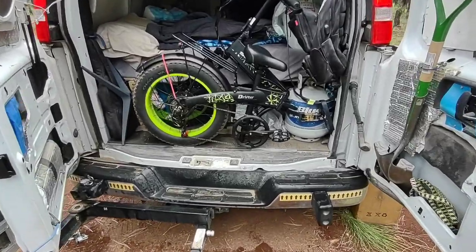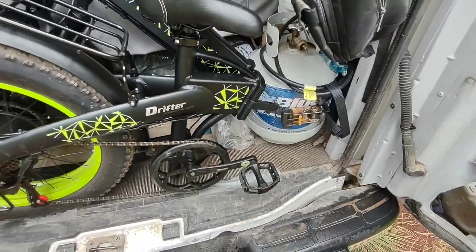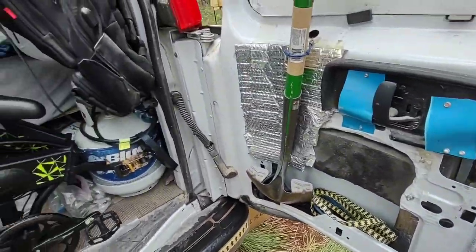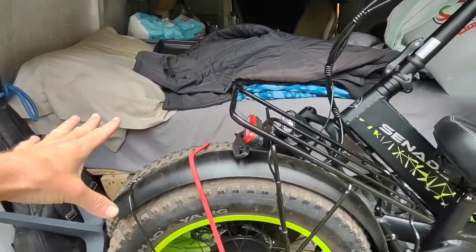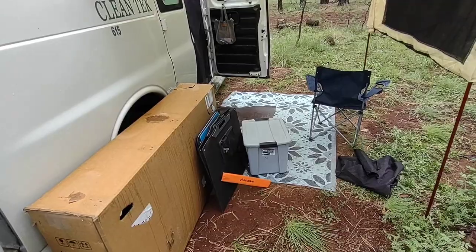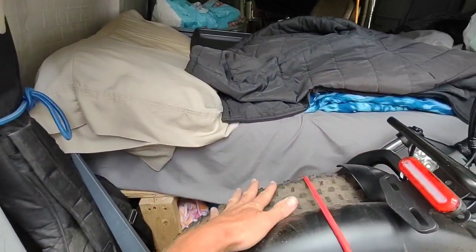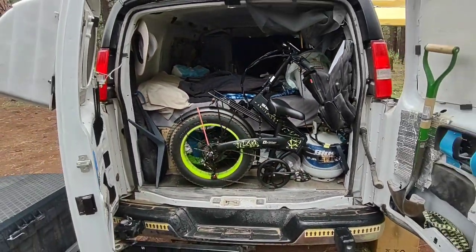So if I end up not getting folding pedals, I just gotta remember to keep the pedal right here before I close the door, because it's got plenty of room to go into this gap. That's where I stuff all my bungee cords. Got too many bungee cords. Another thing is I used to keep my dirty clothes hamper right here, and it's this gray tote there. I think I'm going to get rid of that and just go with a bag, like a duffel bag, laundry bag thing. That way I can just put it right here. Too many crates. What a mess.